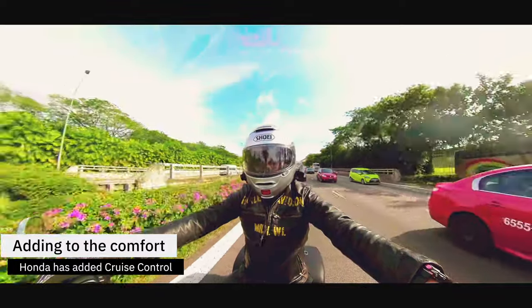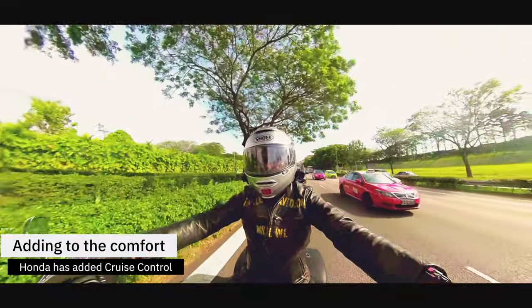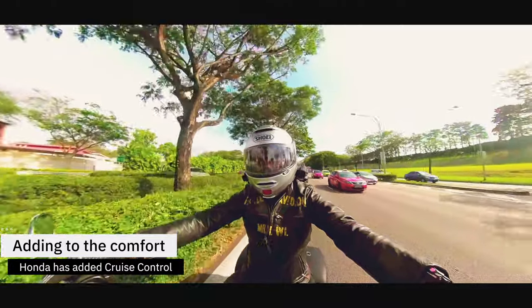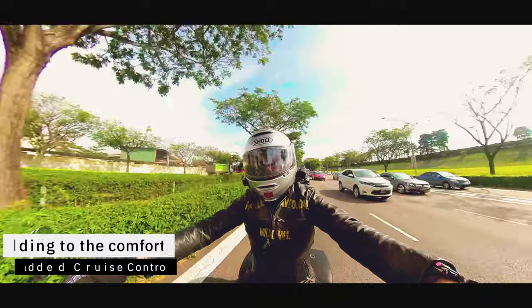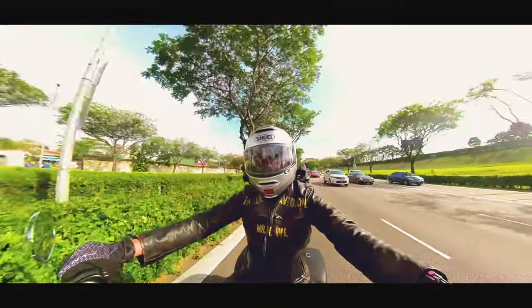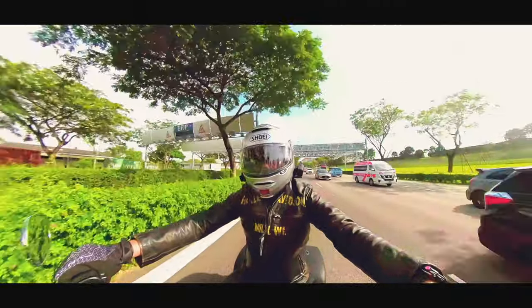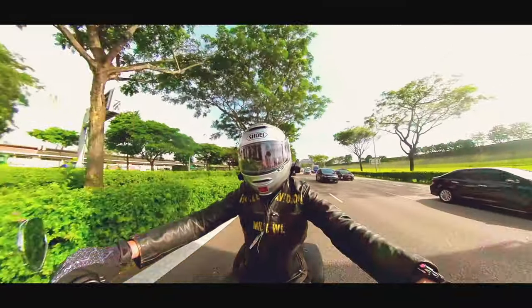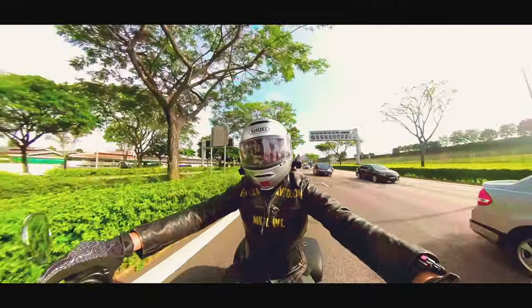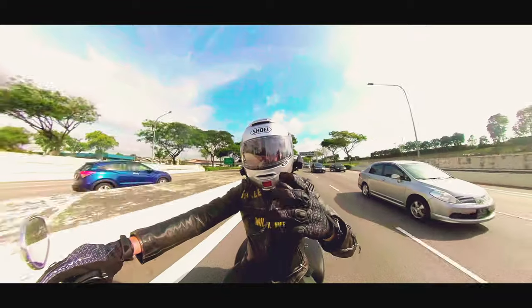I would really like cruise control. It means you can have real comfort — you don't have to worry, you're not on the throttle, your hands are just resting on the handlebars and you're going at the speed you want to go. That, to me, is really very good. So in terms of comfort for cruising and everything else, those are the key things that are really attracting me to the Honda Rebel.